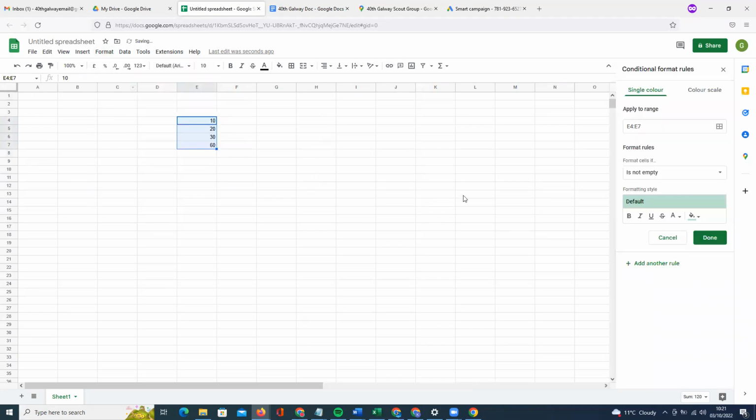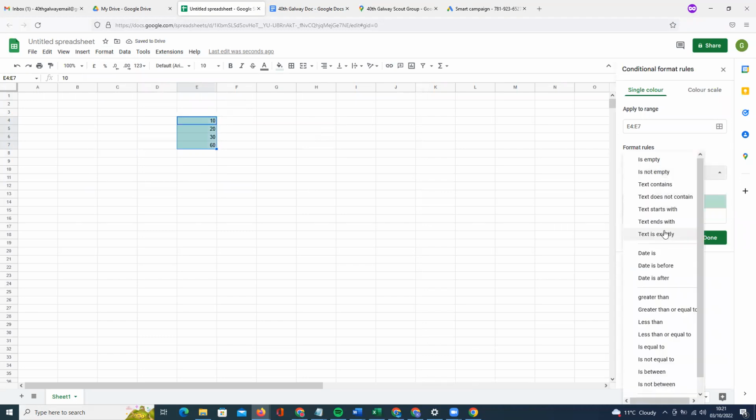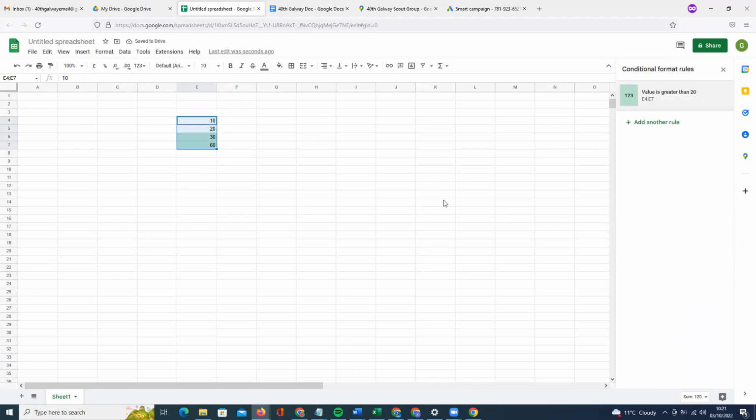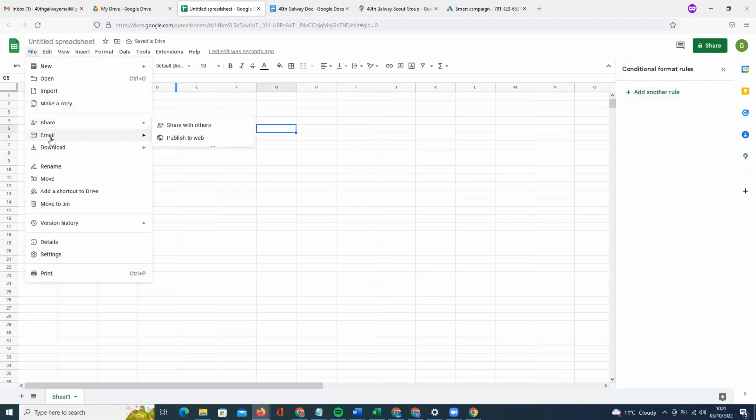Conditional formatting might say if it's greater than 20, it changes the colors. Those are the conditional format rules, so I click on the cell, and I can take that out again. Same again, I can email it, download it, et cetera.